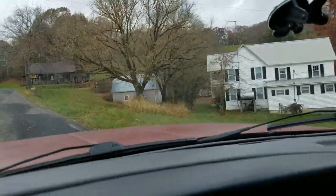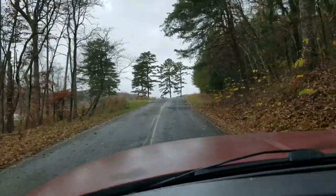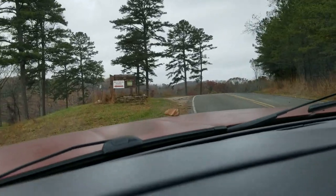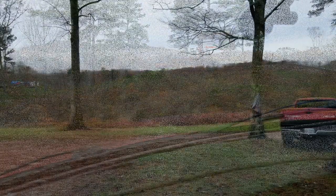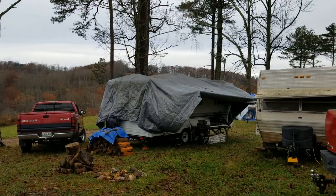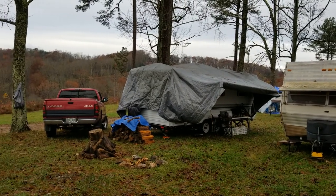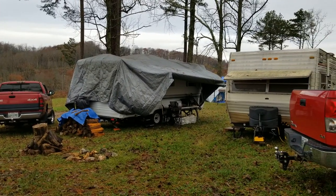It's a beautiful place here. We're going to pull off here and get set up, and we're here at the campsite. Well guys, we're set up here at the Swan. It has rained hard all day here. I tried to cover up the camper because I just don't trust them when they get old, but we're going to enjoy ourselves.